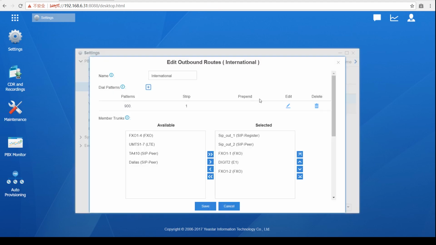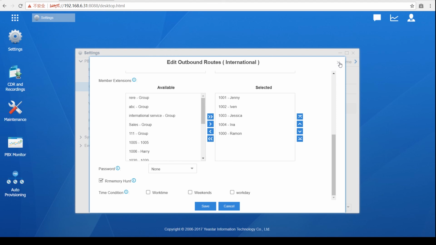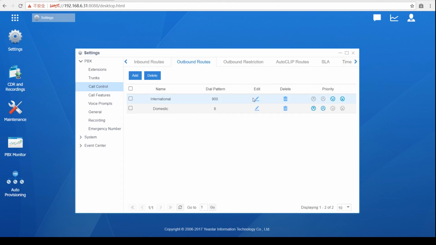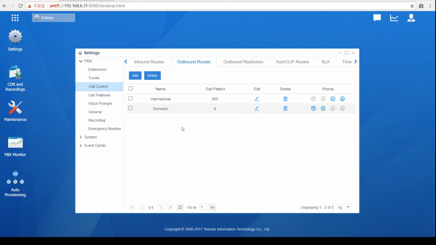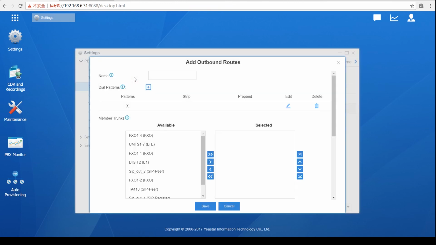With outbound routes, we have basically covered everything there is to say. You all know what outbound routes are for. As you can see here, we have international routes, especially for international phone calls made by authorized extensions, and domestic routes. But sometimes you have numbers that just do not match those two patterns. You can plan a thing very carefully, but special occasions will come up sometimes. So you have to make sure that even though the calls do not match the two routes you have set right here, you still want them to pass and be sent to the proper destination.